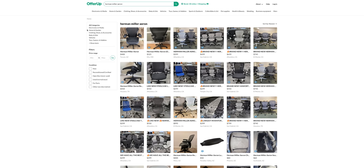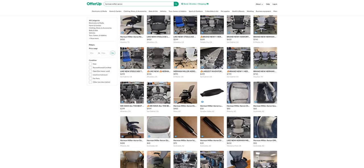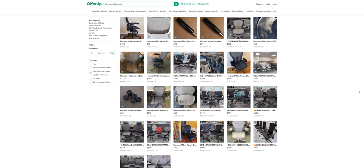I actually shopped around for about two years on the used market and was able to pick this up for $200. They normally retail somewhere between $700 and $1,500, which is so much money — I totally agree. But the great thing with the Aeron chairs is that because they're so popular, they have an incredibly vast resale market. If you're patient and have some time on your hands, you can really find a great deal. I can pretty confidently say this thing is going to outperform and outlast any other $200 chair on the new market. Another aspect that has really made this chair great is the repairability and self-repairability.